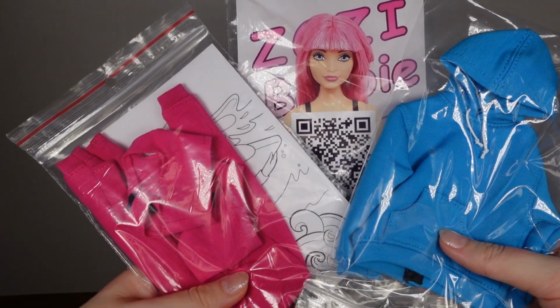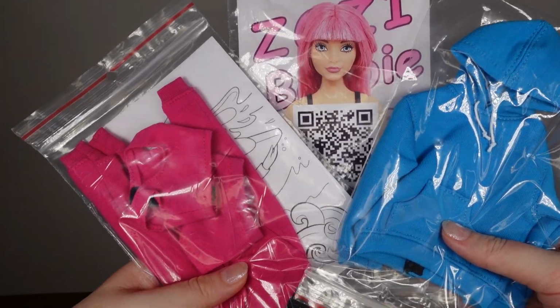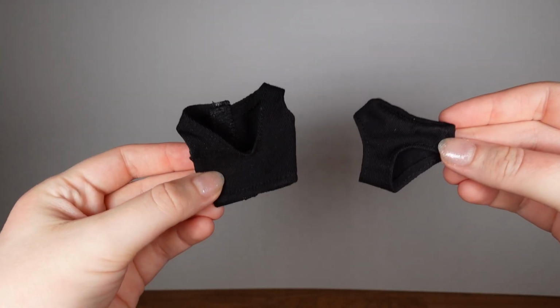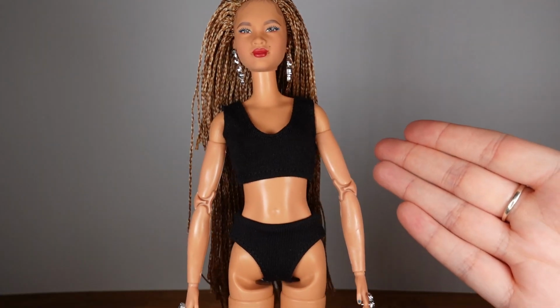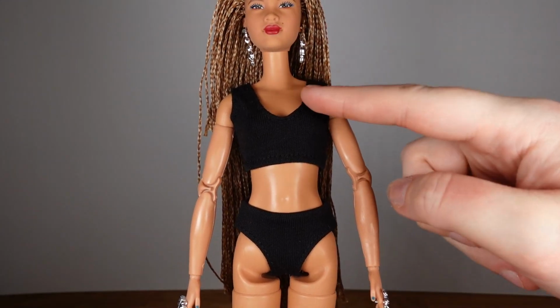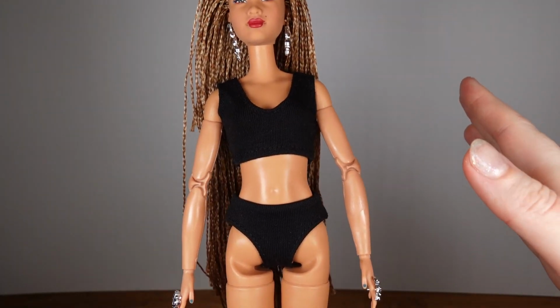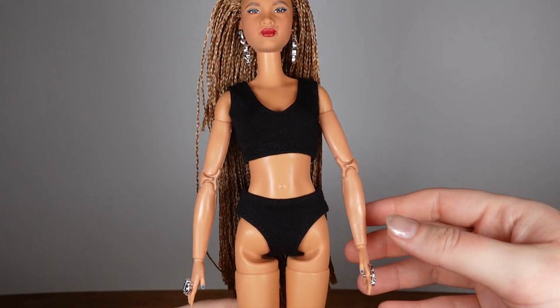ZoziBarbieKenDoll. Now, I have bought from this seller before and I really like the items, so I decided to go back and buy some more. First up, we've just got a simple black top and a pair of pants. And here she is wearing them. Now, this seller does two different kinds of vest tops. This one is the lower cut one, and I do have in pink one of the higher cut ones, so you'll get to see that in a minute.